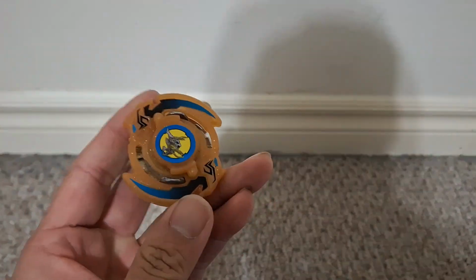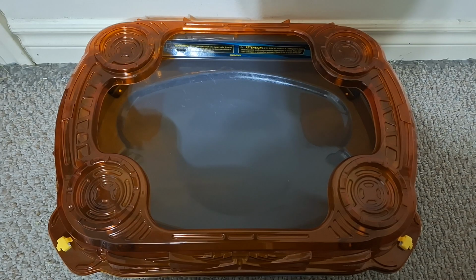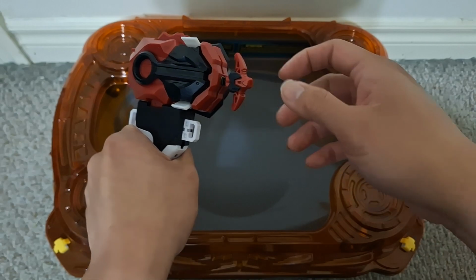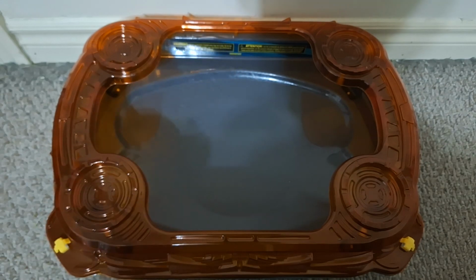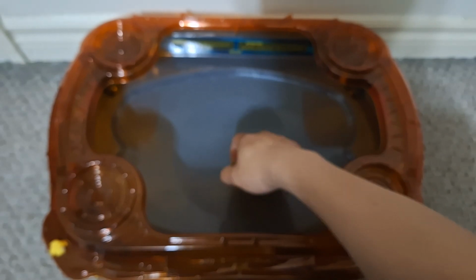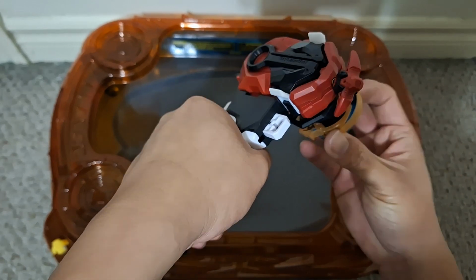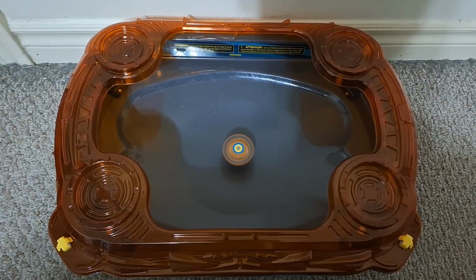But first, let's do some test shots with Driger. I know it comes with its own launcher. I'm going to try using the string launcher because that's what I'm most comfortable using in my reviews. Also, I don't have to put in the ripcord every time I launch it. This just retracts automatically. I'm going to try the sharpest tip first. I speculate that this will stay in the center like a stamina type, because stamina types are usually sharp. And as expected, it's staying in the center right now.